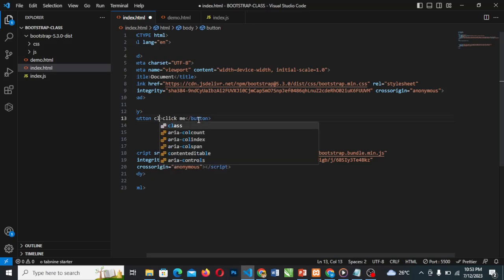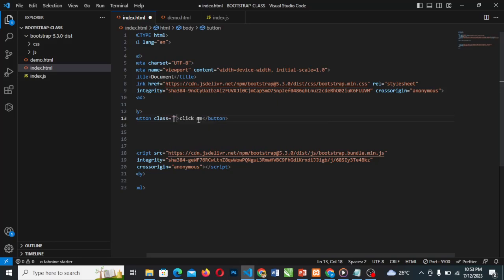Now I want to add a class to it. This class will be btn btn-secondary. I don't want to put the outline. I'll save this, go to my browser and check. You see it.